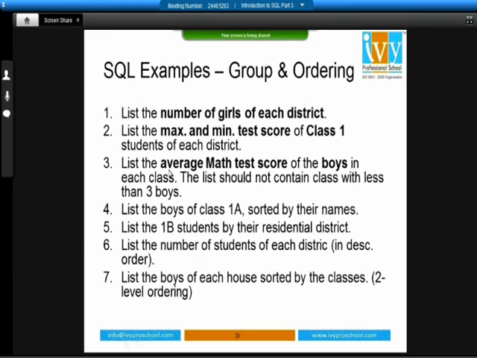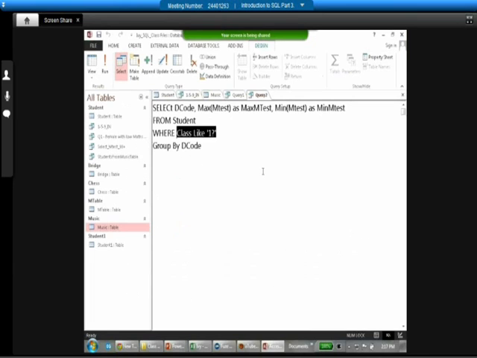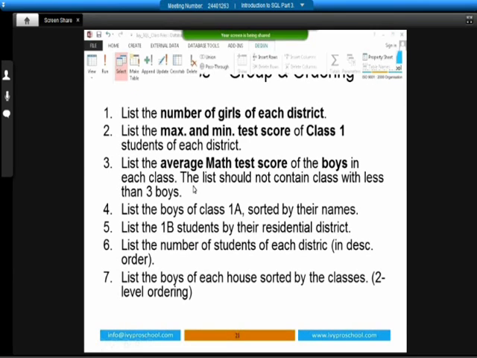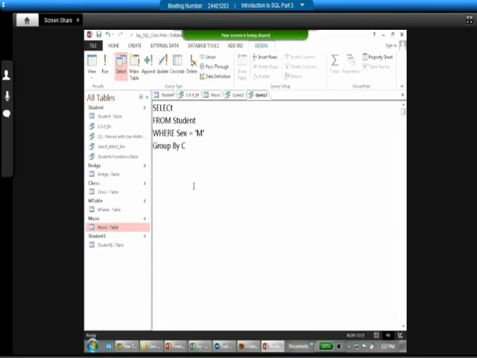Let's do some more queries. List the average math test score of the boys in each class. Now this question is very simple. Here, we need to replace the filter first. Let me get rid of this. So where next we will do N, average math test score of the boys in each class.